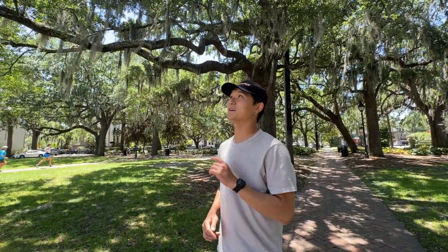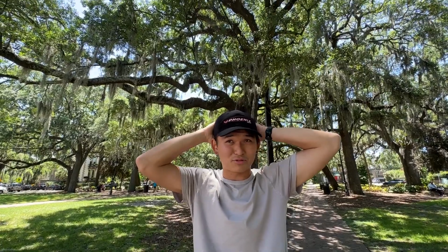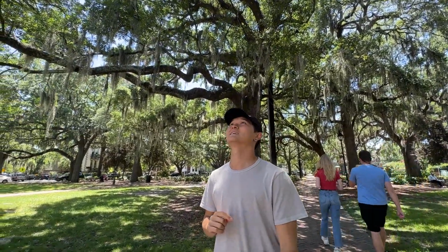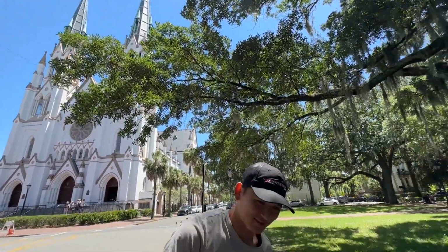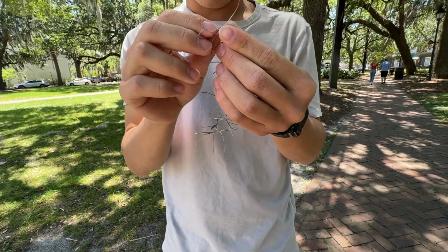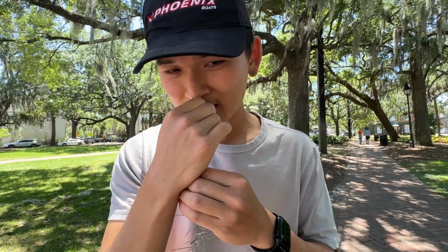But I was telling Grace this whole time since we've been coming to Florida, because I used to live in Florida, when I was in elementary school, we learned about how there's a part of the Spanish moss that you can actually eat. And I wanted to show Grace, she didn't believe me. So, Spanish moss is everywhere down the south. And if I remember correctly, you can take a look here. In the middle, you see that green bit right there? You can eat that green bit.